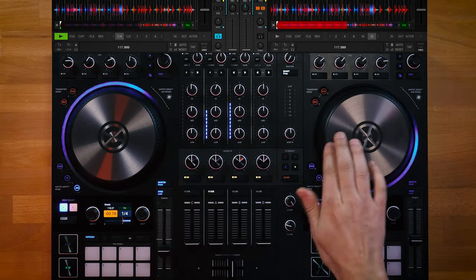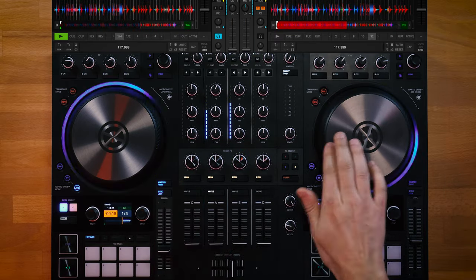All right, so now we've talked about how to set hot cues and how to set loops. Now I'm gonna introduce you to a more advanced transport technique called flux mode. Flux mode, also known as slip mode or loop rolls, is a transport technique that allows you to interact with Traktor's transport controls, and you can jump to hot cues and loops without losing the phrasing of your tracks.